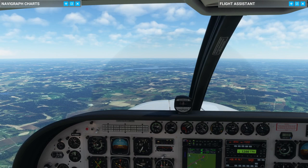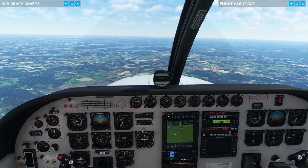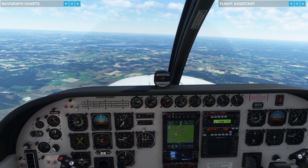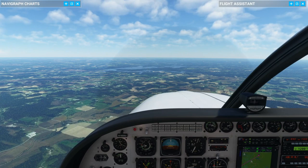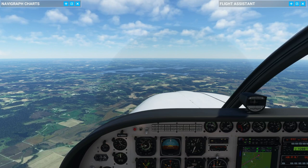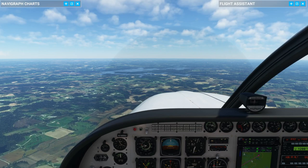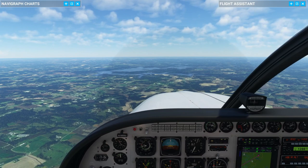Because we're going to be circling and such, I am about to not become ATC's problem anymore. So altitude-wise, I think I'll stay at this altitude. We'll do one circle, kind of get an idea of the lay of the land, see if we see any spots that look good. So we'll circle with it on our left so that I have good visibility. And as far as other airports in the area, French Lick is on the other side, so we really want it to be on this side, on the western side of the reservoir.